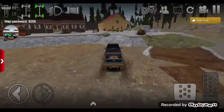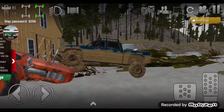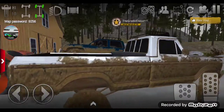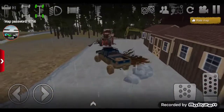Let's jump this. Oh, yeah, hit the tractor. I meant to do that, right? I meant to do that. Can I get my message? Okay. Well, we're not gonna say anything about that. But this is the other truck.